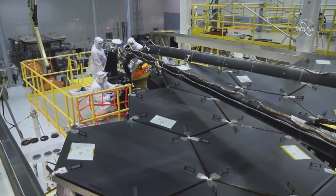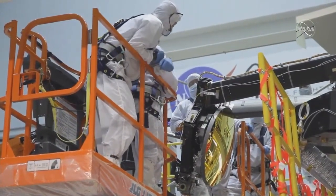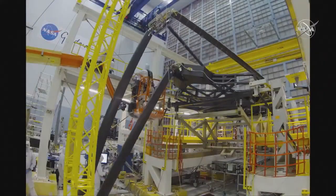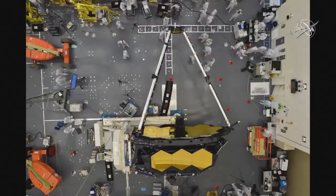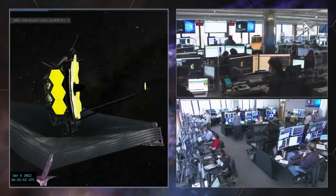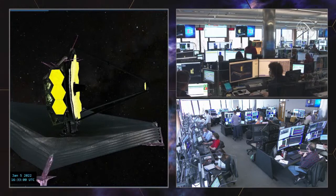And this is the structure that we were just seeing deployed. You can see it across the middle of your screen, the big booms. And this gives you a perspective of how large in diameter those booms are. You know, they're quite substantial. They look so small relative to the telescope, but here you can see as we deploy it. Here we do it in a horizontal orientation, and they're white there because they have some plastic protective coatings on it. Kind of like you would get something shipped in the mail. It's wrapped in plastic bubble wrap. Oh, somebody's got their hand on the camera. There we go.